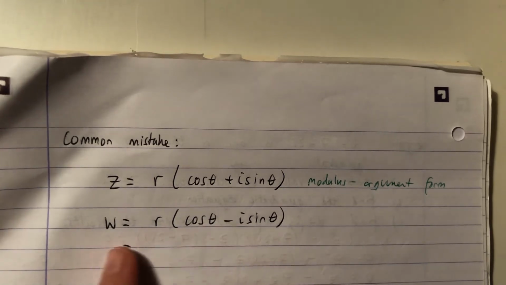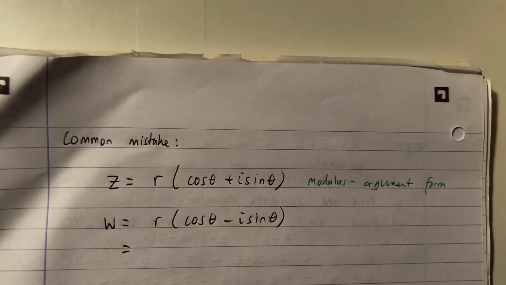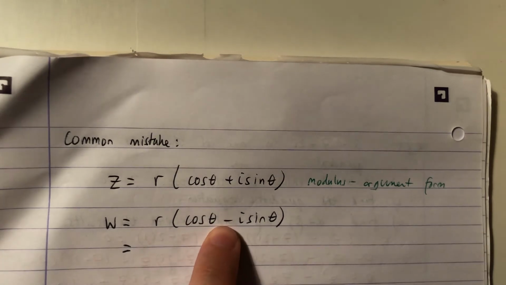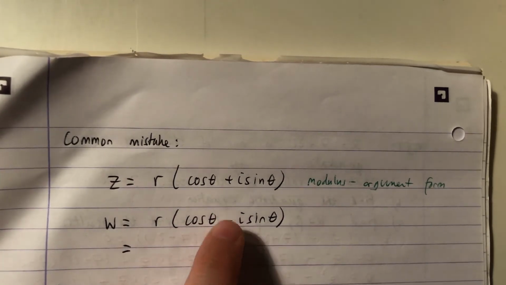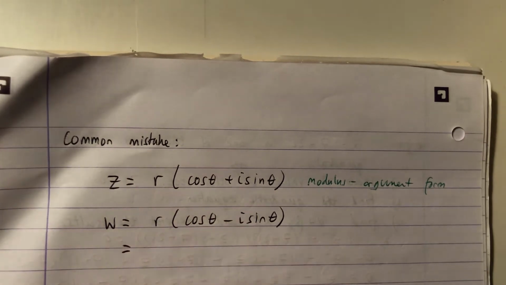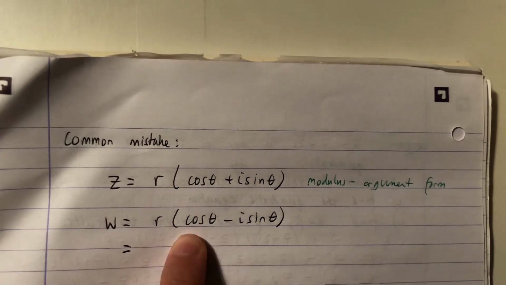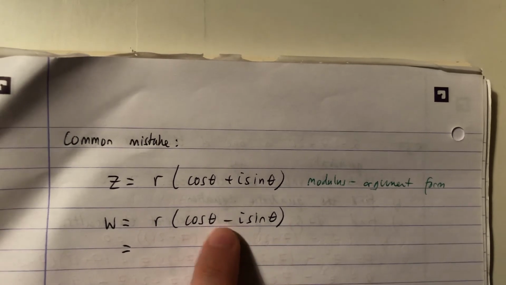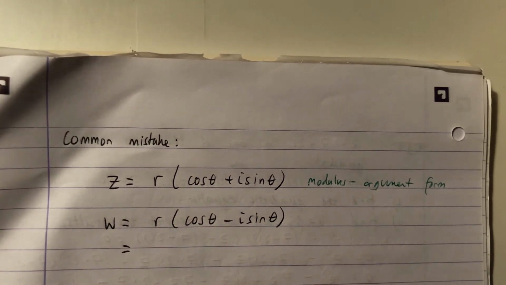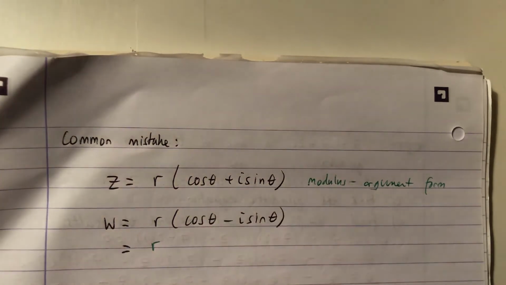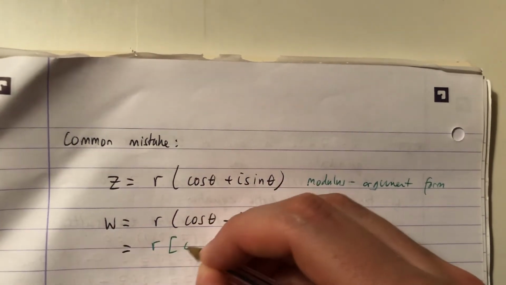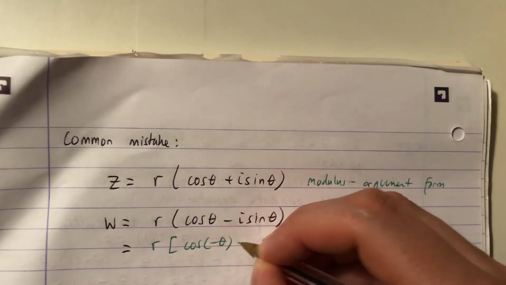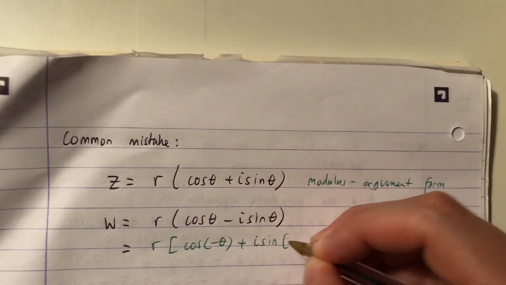This number looks almost like it's in modulus argument form, but it's not quite there. There's a negative sign which makes this not modulus argument form. And most people fail to spot this in exam questions, and they think this is modulus argument form and they get a question wrong. If you get a number which looks like this, where there's not a plus sign in between, there is a trick, and the trick is you rewrite this as r (cos(-theta) + i sin(-theta)).